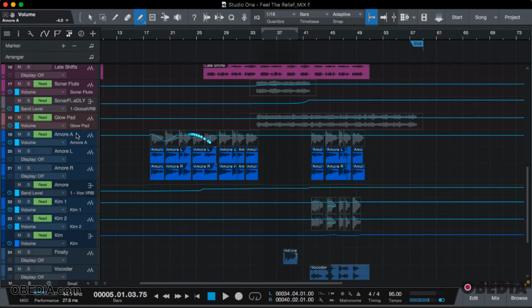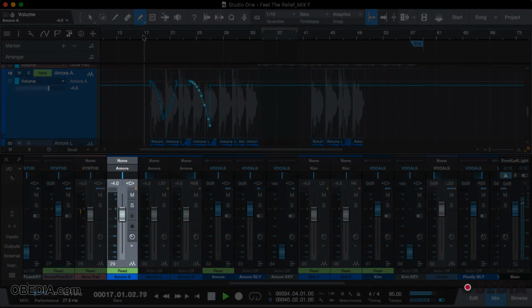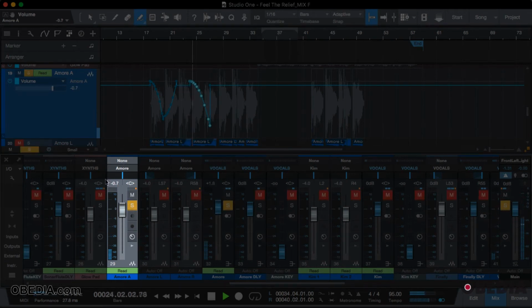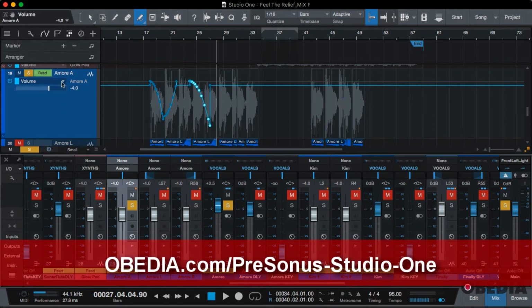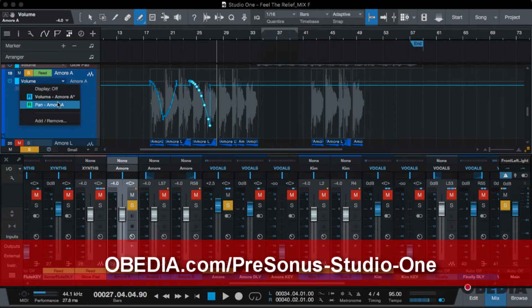And if I play this back, you will see the volume adjust, as we chose volume as our automation parameter. Now I'm going to bring up my mix window so we can see the fader move to these lines in real time. The curve of the automation is being reflected by the fader. I can do the same thing for pan. Now watch as I hit this arrow and select pan.